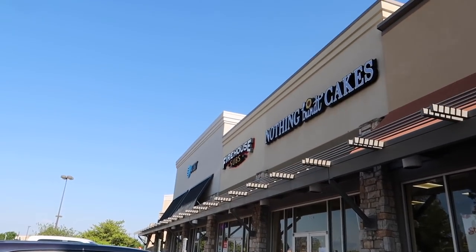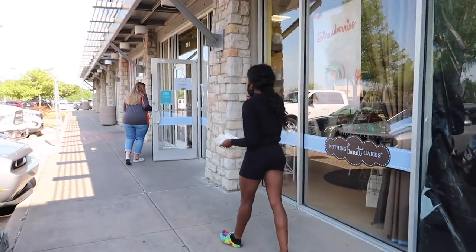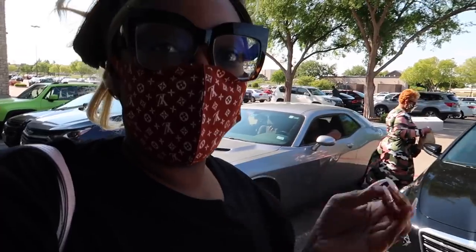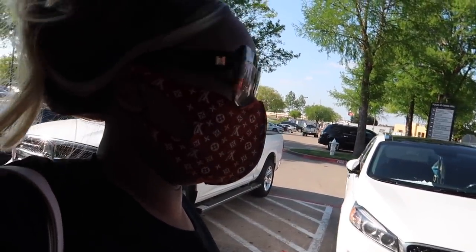So y'all, we going to nothing but cakes. If you don't know about these cakes, you sleeping. Ooh, they got a new featured flavor. Look, y'all, strawberries and cream. They stay fresh 5 years, don't they? 5 years. And it be good.